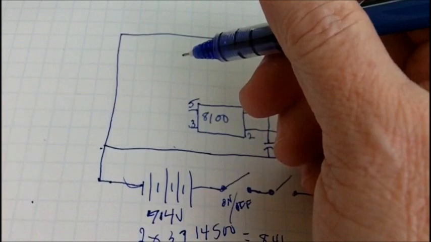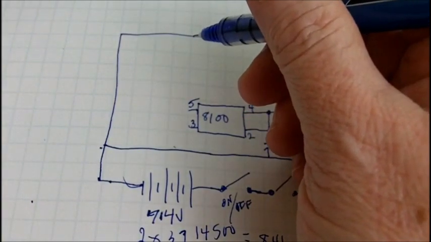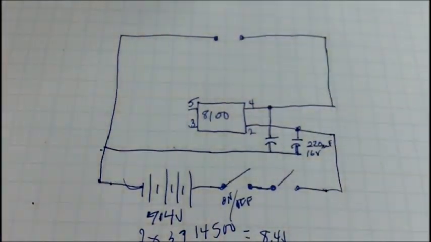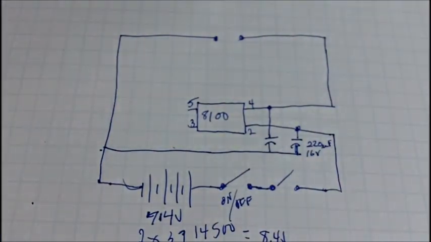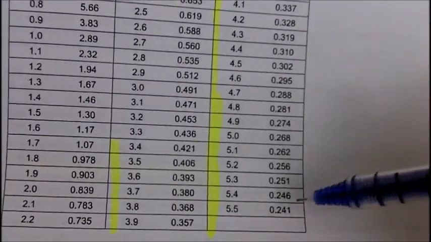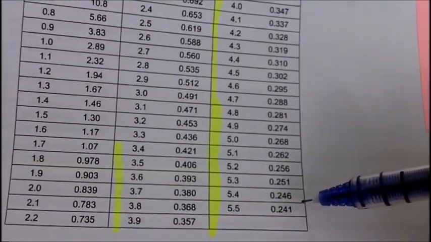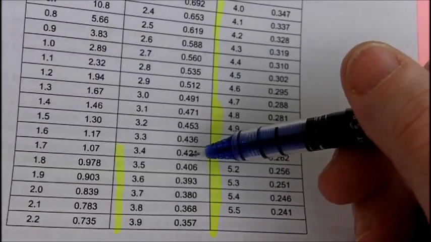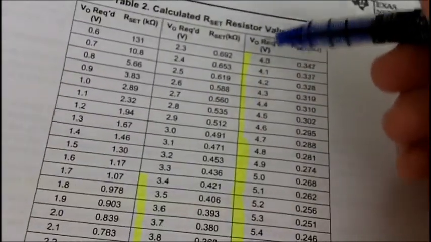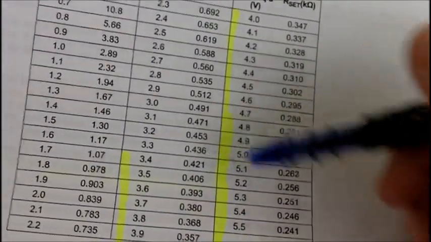So they say that they don't want your voltage to be any less than, well, we can look in the data sheet. Hang on a second. Okay, data sheet on the resistance. We don't want the resistance to be any less than 240, and we don't want the resistance to be any more than, say, 436. These are in K, so this is 436 ohms. 240 ohms to 436 ohms.